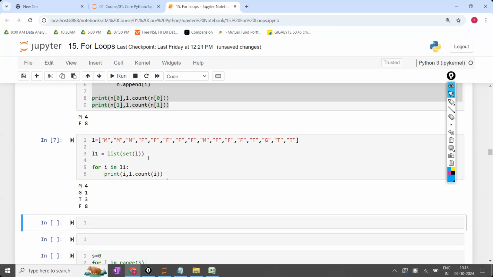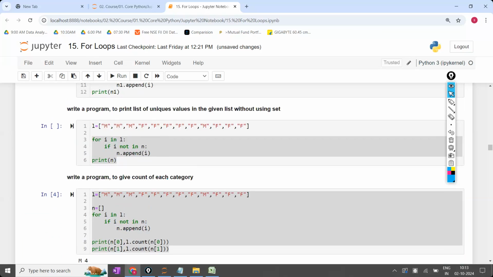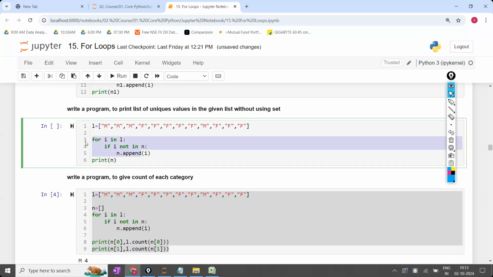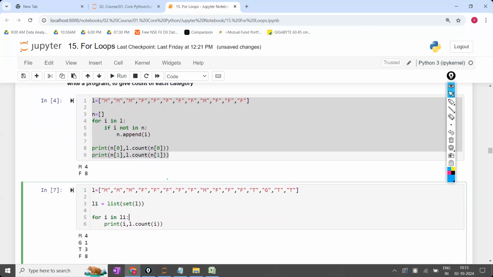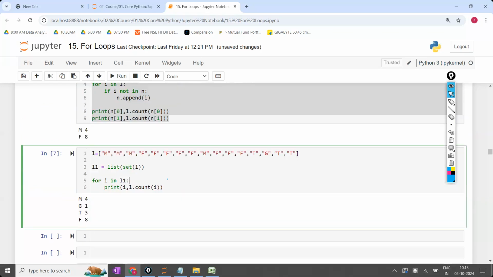Now, sir, other than this one, without using the set, I told you, first you have to bring this program here, and after writing that program, you have to write this program. Clear, guys? Everyone? So you combine two programs. Any questions? Online students, any questions?